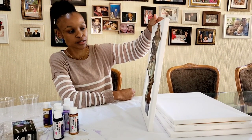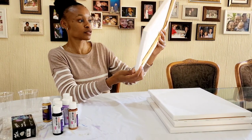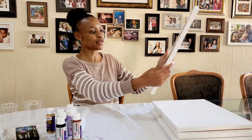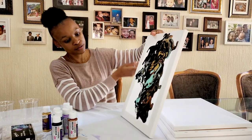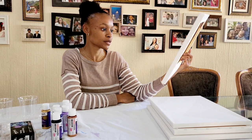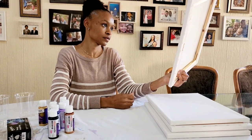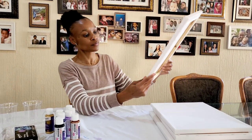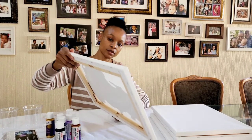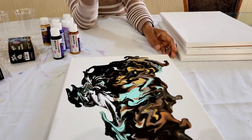But one thing I've learned about art is don't be quick to judge it. Leave it for a while, and you might like it in the next few minutes, or tomorrow, or a week later, or a month later. So yeah, I think I like it now. Let's just let it go this way, without making white disappear, because I see it's going again. Come on, white. Come on, come on, come on. Okay.